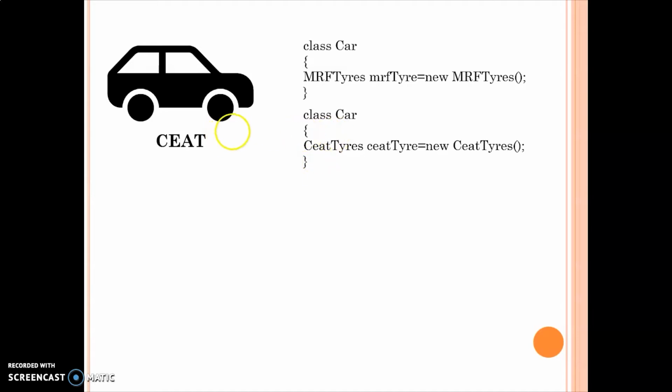Object-oriented programming always follows something which is called the open-closed principle, right? What exactly is this open-closed principle? It says open to extension but closed to modification. I'll repeat. Open-closed principle is open to extension but closed to modification. Now, what it means here is that any class that you create should be open to extension. That is, if there is any change, it can be extended in that particular class. But you should always avoid modification in a particular class, or it should be closed to modification. That is what the open-closed principle is.